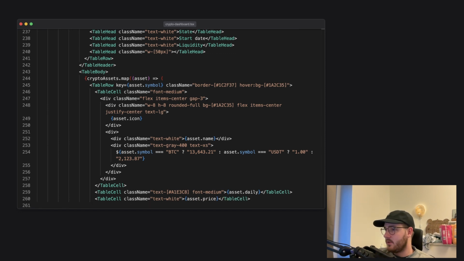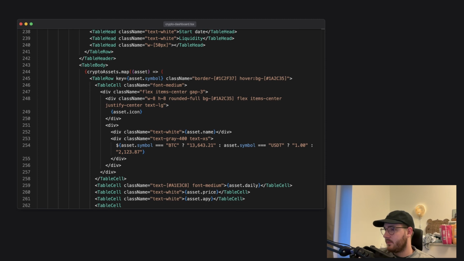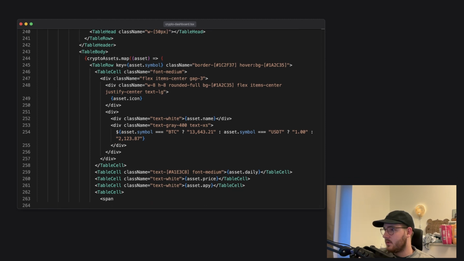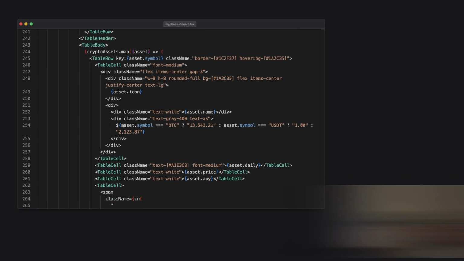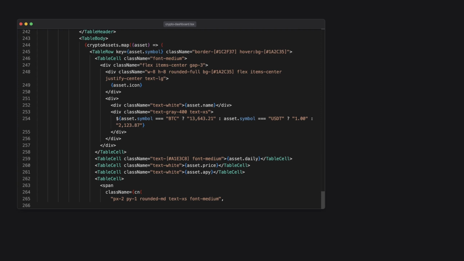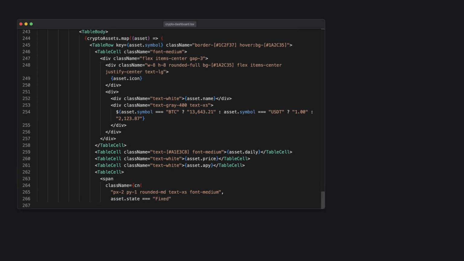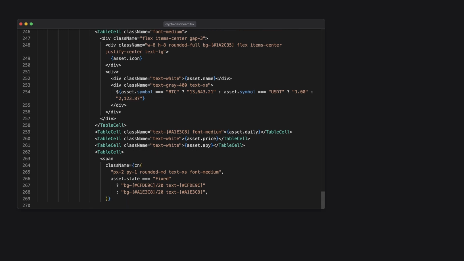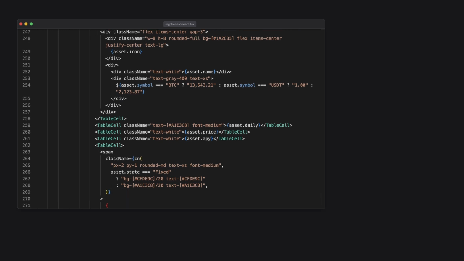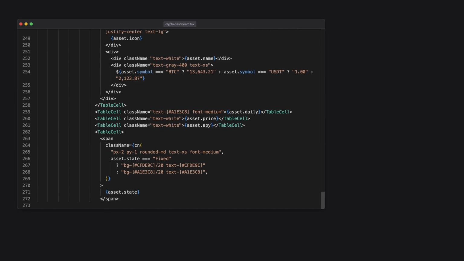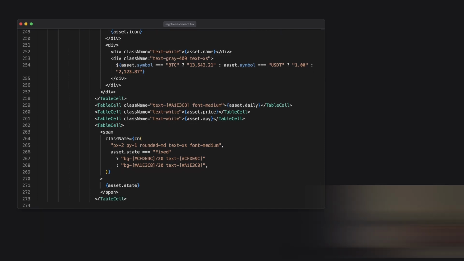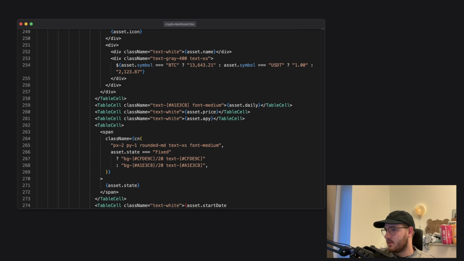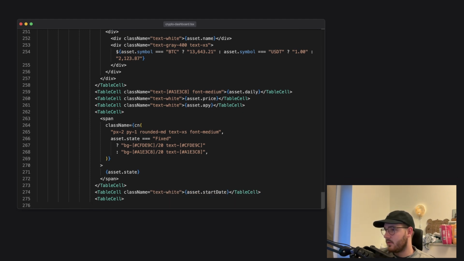We have to make a table cell for each of the table heads. So you see first we did the icon and stuff, and then we do the daily, price, and APY. Here we're setting the asset state, which is the state that we defined in the mock data for the crypto assets.